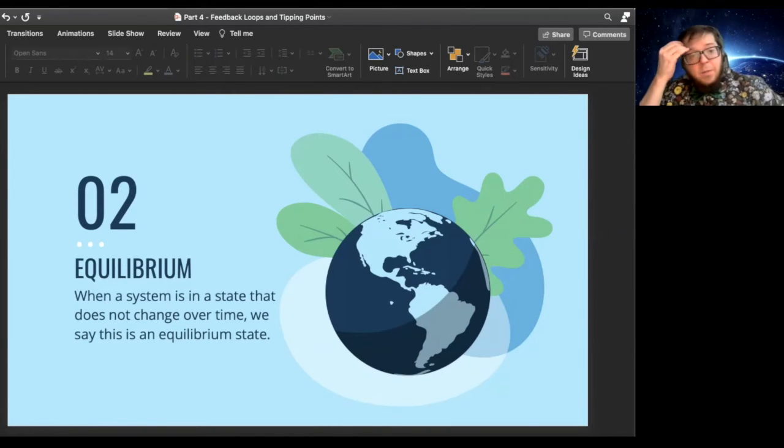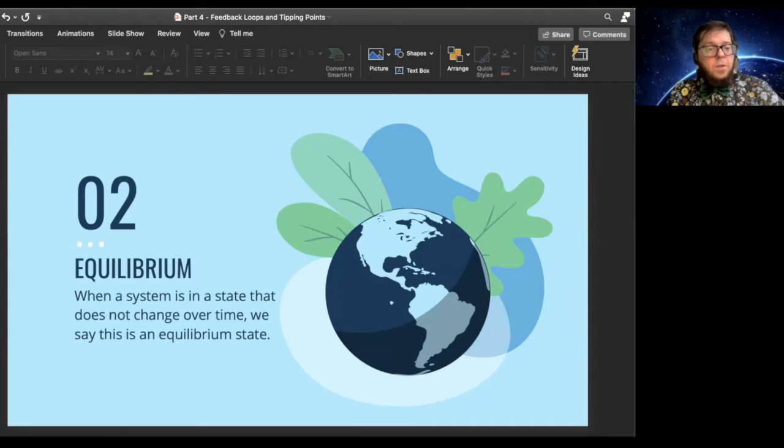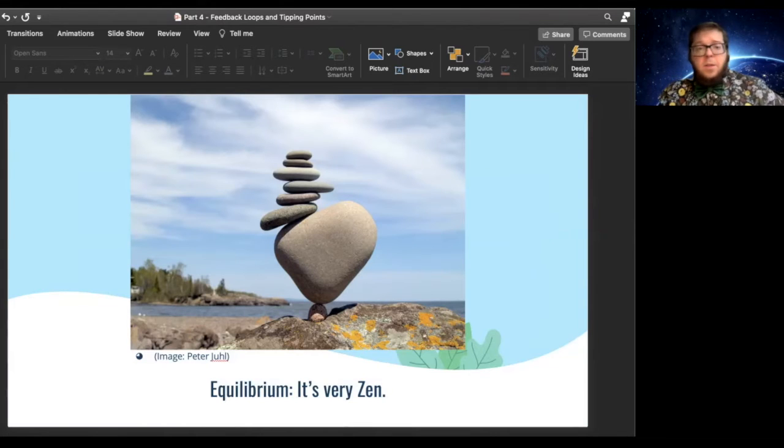And actually, the bathtub is a really good example of this. The system is in an equilibrium state, but water continues to move, right? It's just that I happen to be removing as much water as I'm taking in. And so this is an example of a dynamic equilibrium. Somebody could come and really open up the faucet, right? And that would be disturbing the equilibrium state, taking it out of equilibrium. Or somebody could come up and shut off the water. And if they shut off the water and close the drain, then that would put it into a different equilibrium state. So there's multiple kinds of equilibrium. But first, here's a nice picture.